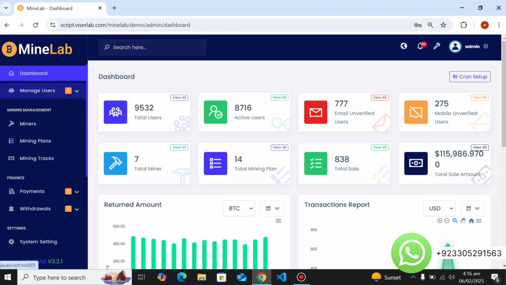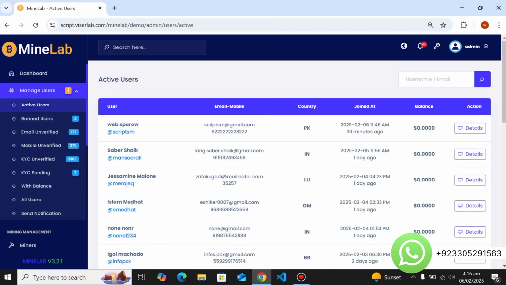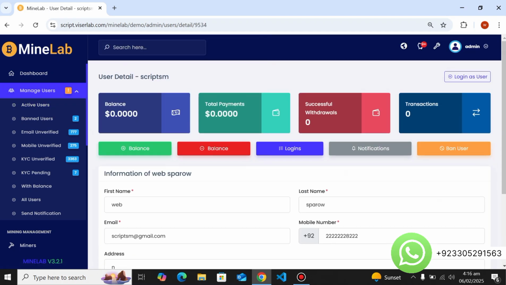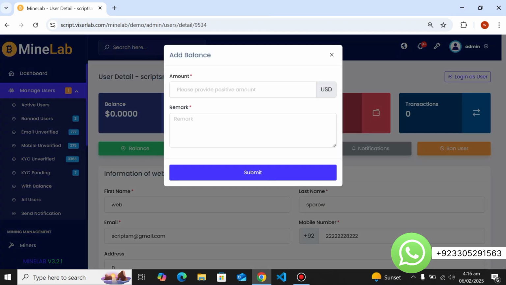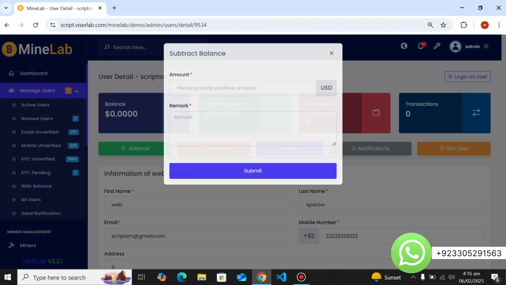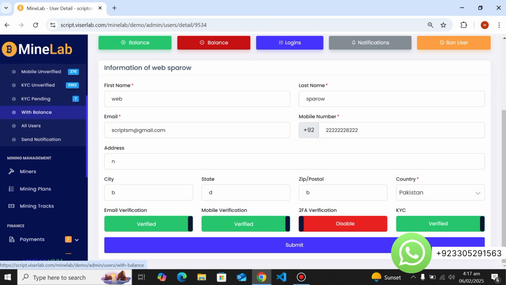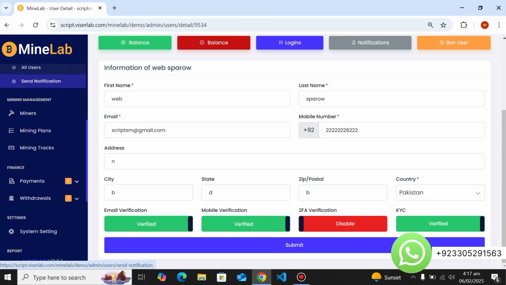So on our domain, so first of all, here you can see the different users on the website. So I'm just quickly demonstrating all the functionalities of the website. Here you can edit all the users on the website, so you can edit all the details of a user. Here you can add or subtract balance from a user's account from this section, and from here you can add balance, from here you can subtract balance. Similarly, you can verify the KYCs and mobile verification, email verification. You can verify them from here, and you can see all the emails and all the user related activities over here, and you can send notifications to users as well.